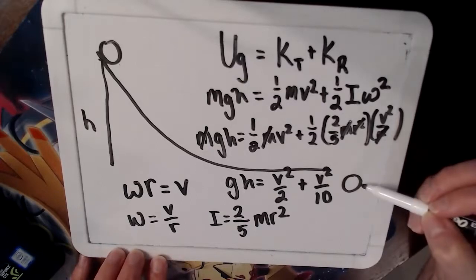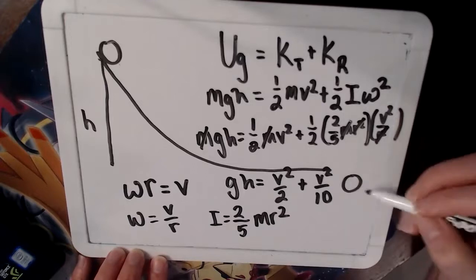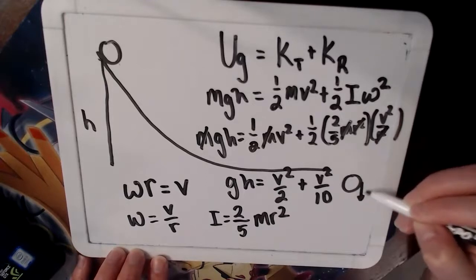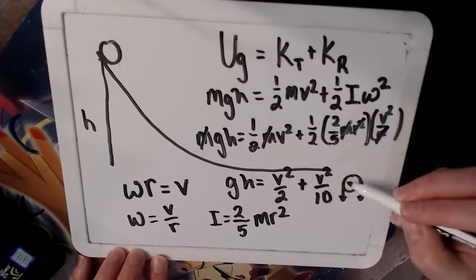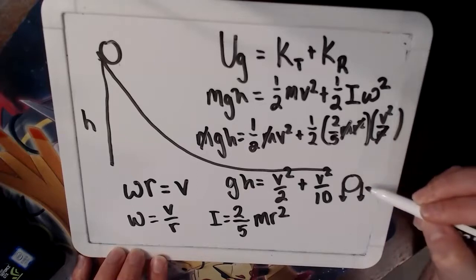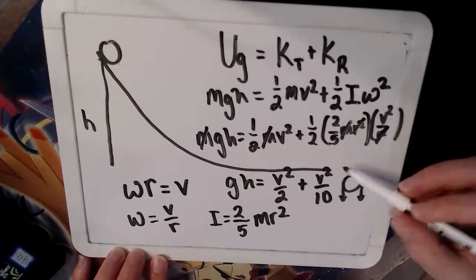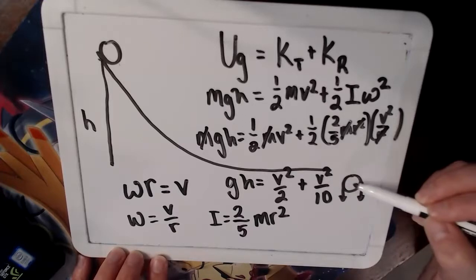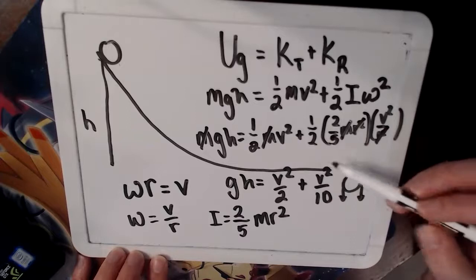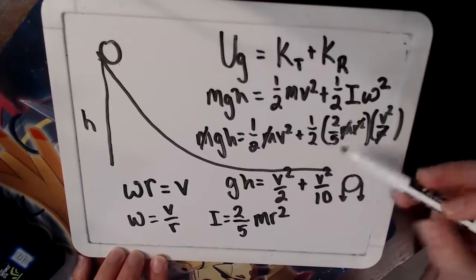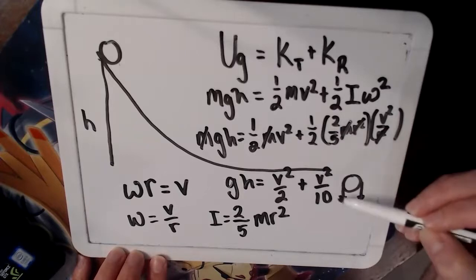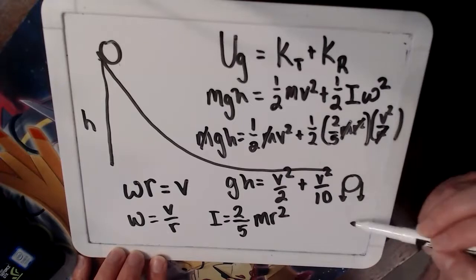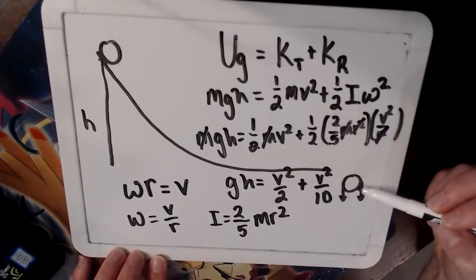You can also think that the force of gravity is distributed across the mass, so that some of the force of gravity is over here and some is over here, canceling each other out, because if it's rotating one way, this is attempting to slow it down and this is attempting to speed it up, or vice versa. So on its way down, it doesn't gain rotational kinetic energy. So at this point, after I found the velocity it leaves the table, that's the velocity it's traveling initially here. It does gain kinetic energy because of weight and the potential energy turning into it. However, it doesn't gain rotational kinetic energy.